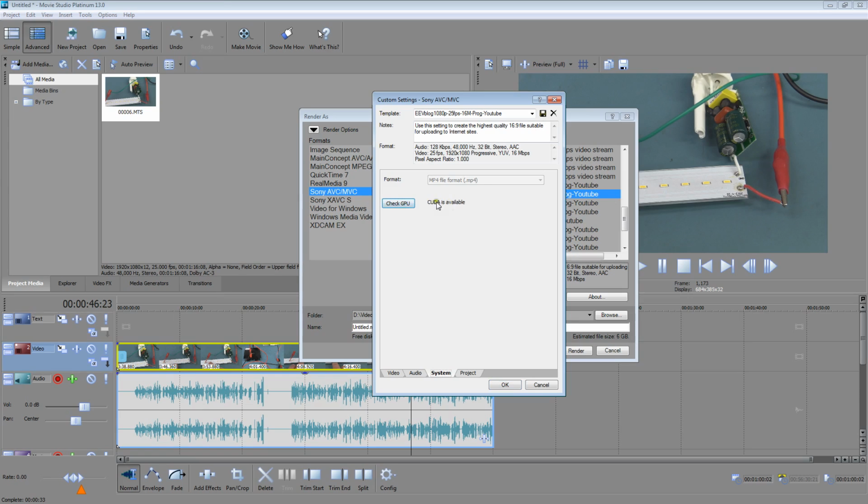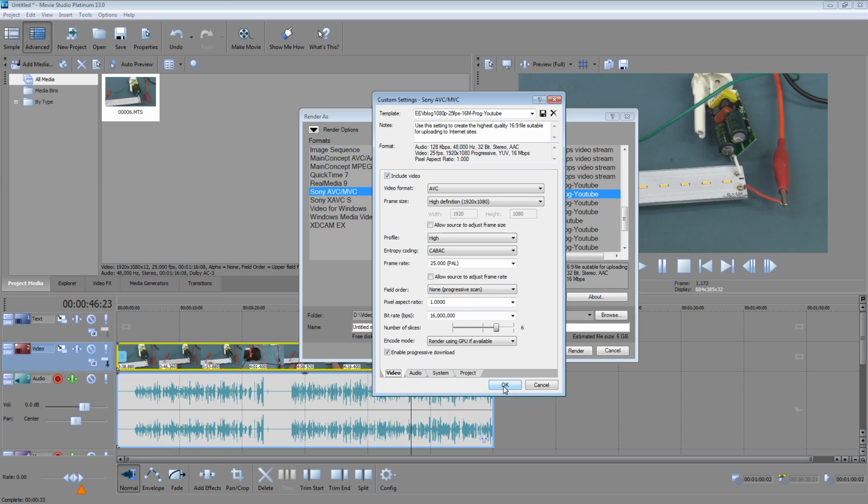Yes, CUDA is available, so my NVIDIA card is all supported there. Everything's hunky-dory. So now I'm using this Sony AVC format, and once again I've got high profile, codec, all the requisite stuff at 25 frames per second here. And I'm doing that at, say, 16 megabits, which is typical back in the day, because I would shoot at 18 megabits, but now I shoot at a much higher data rate because I'm using 50 or 60 frames per second.